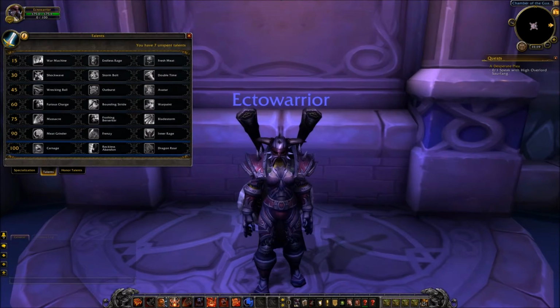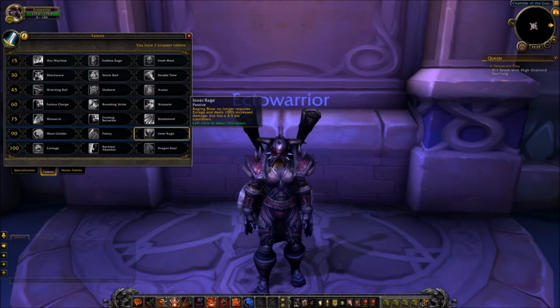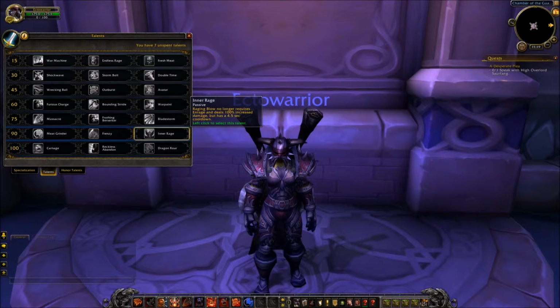Whatever, it doesn't matter. Frenzy. Furious Slash increases your haste by 5% for 10 seconds. And Inner Rage. Raging Blow no longer requires Enrage and deals 100% increased damage, but has a 4.5 second cooldown.